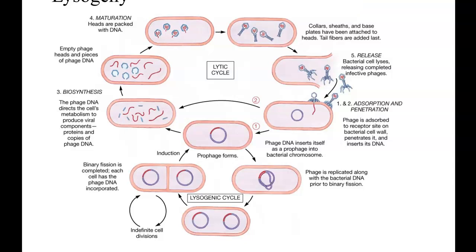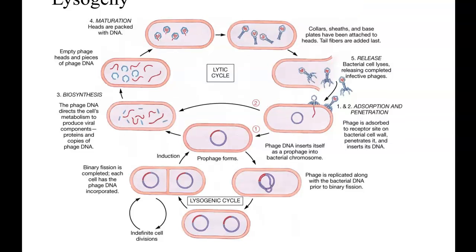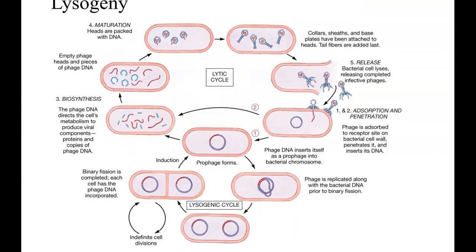Now, putting both of these together, we actually have the lysogenic and the lytic cycle. So if we take a look at the middle of the picture, and I'm going to get my pen just to kind of point this out. Here we've got our cell, right? So we've got adsorption and penetration. Bacteriophage adsorbs, docks on the cell, and that DNA penetrates into the cell. So remember, this is something that both the lytic and lysogenic cycle have in common.